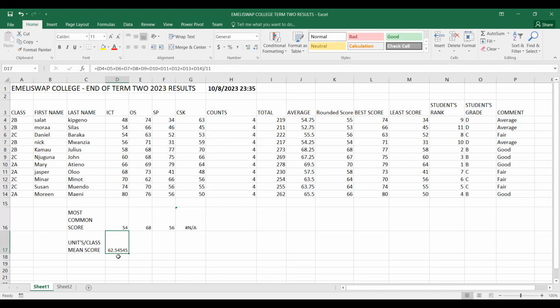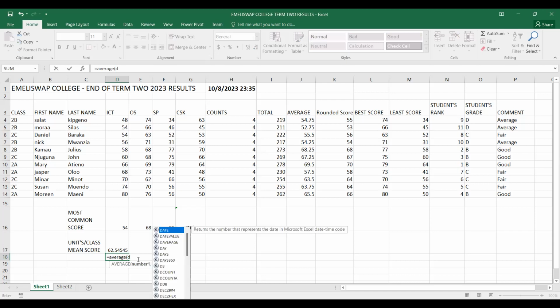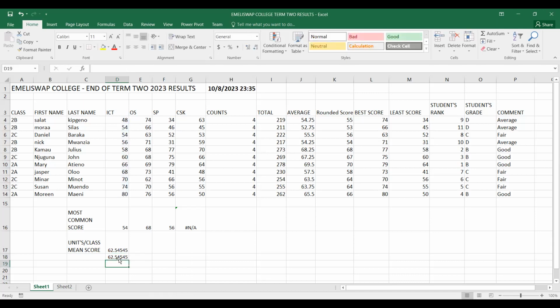And we would have gotten this very fast if we wanted to make use of a function. That would be equals to AVERAGE of what? Cells D4 to D14. And then we would have pressed enter. You can see the value that you get using the formula and the one that you would have gotten using the function is the same. So I can autofill this formula by clicking on the cell that contains the formula that I want to copy to other cells.